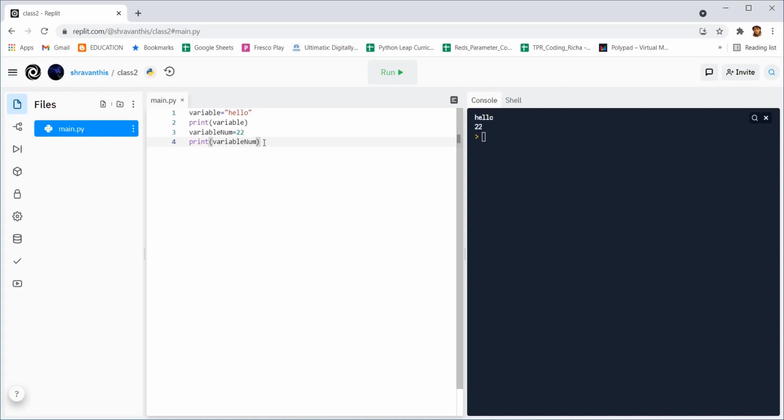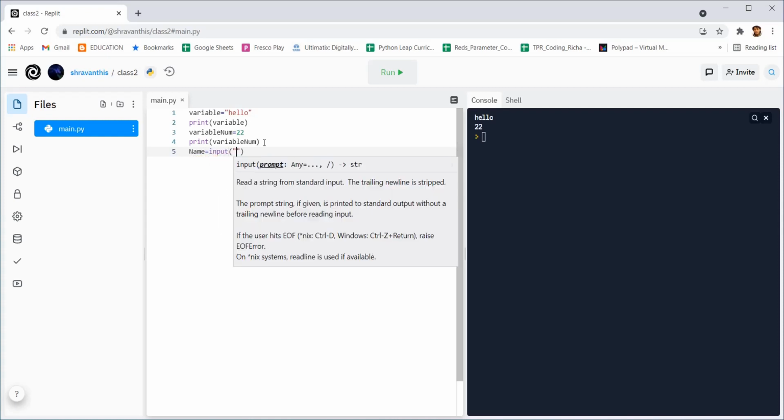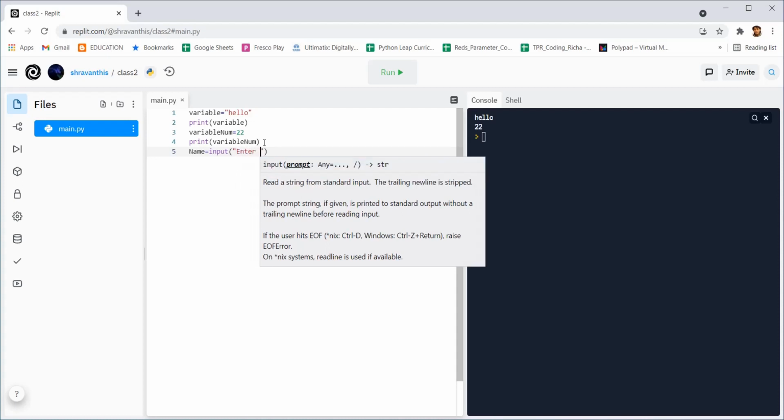And yes, coming to the next topic, which is input. Input is nothing but we are going to get the user's input with the help of a computer program. So for that, I'm going to create a variable called name, and I'm going to write equal to input, and inside this input I'm going to write whatever I need to print on my console screen: Enter your name.